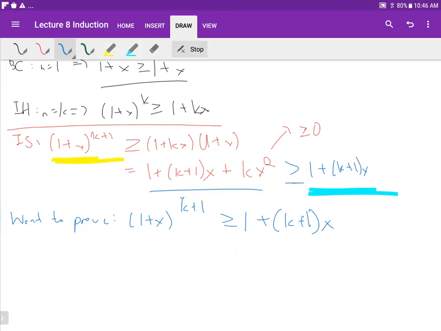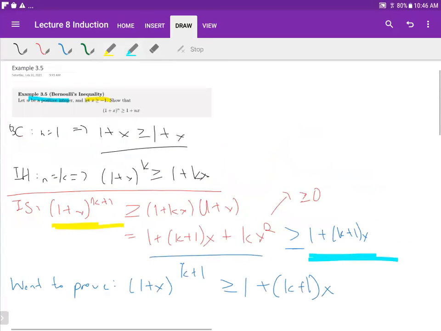And, you know, it looks pretty intimidating at first, because there's an exponent, so it's going to be a little bit more difficult, and there's also 2 variables. But the first thing we did is we pinpointed which variable we want to perform induction on. In this case, it was n. And then we just did the same thing as before: we set up a base case, we did an inductive hypothesis, and then we performed an inductive step.